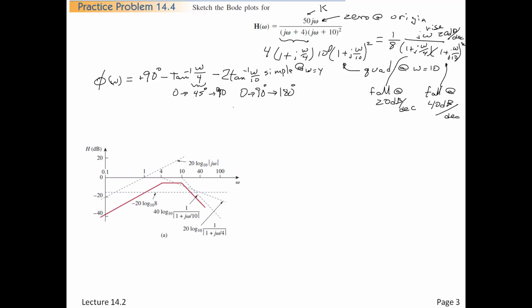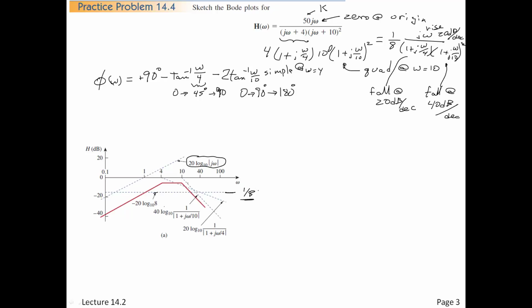So let's take a look. Here's the magnitude being plotted, and here's our first guy right here. Here's that numerator term. Okay, the frequency component is going to be that. Here, by the way, just so you know it isn't lost, this one right here is our 1/8. And because it's a fraction, you're going to have minus 20 dB log of 8. Okay, but that's what's going on with that term. So we didn't lose our constant.